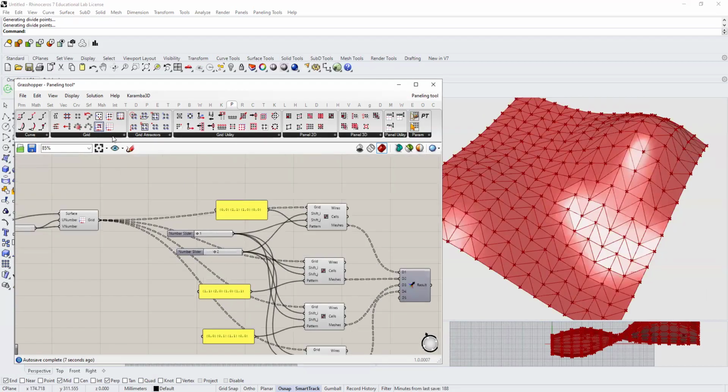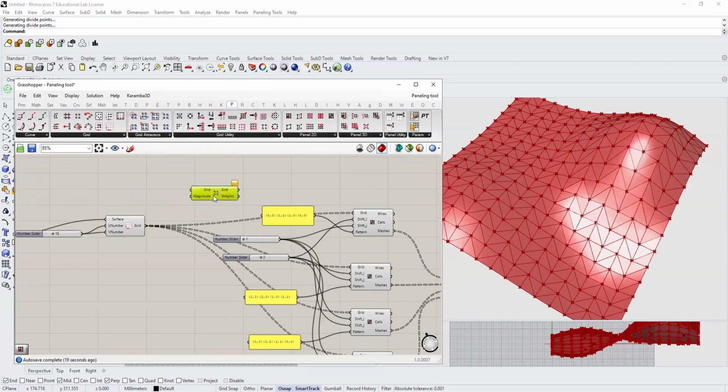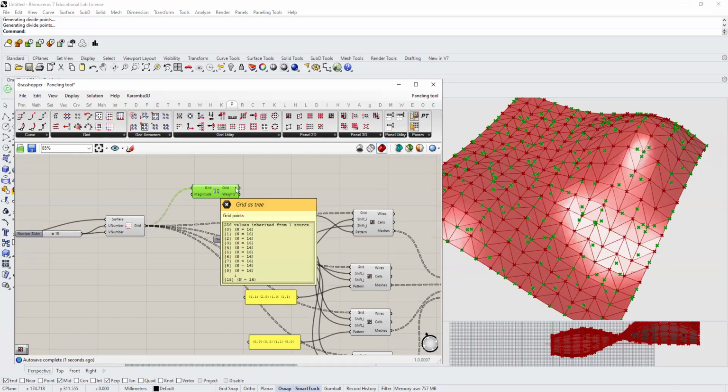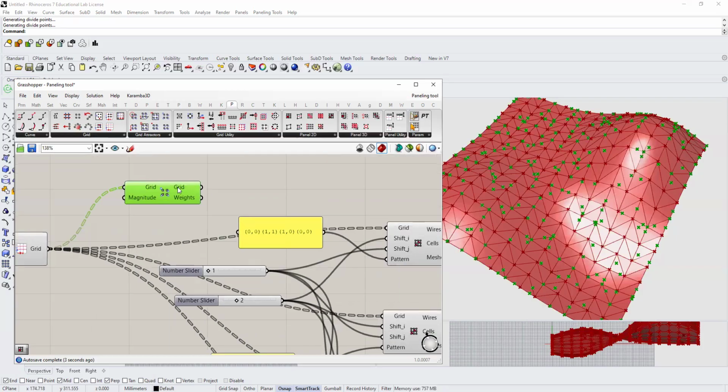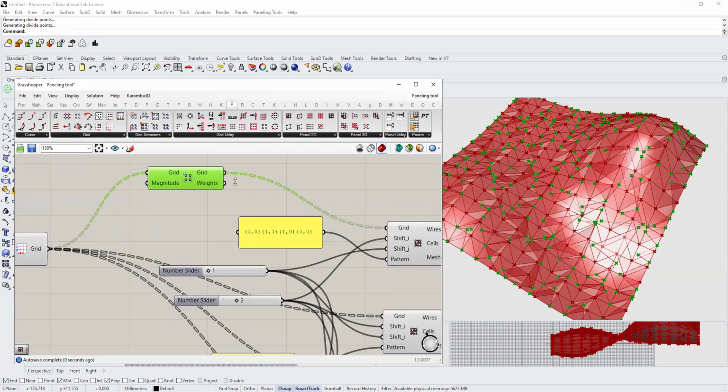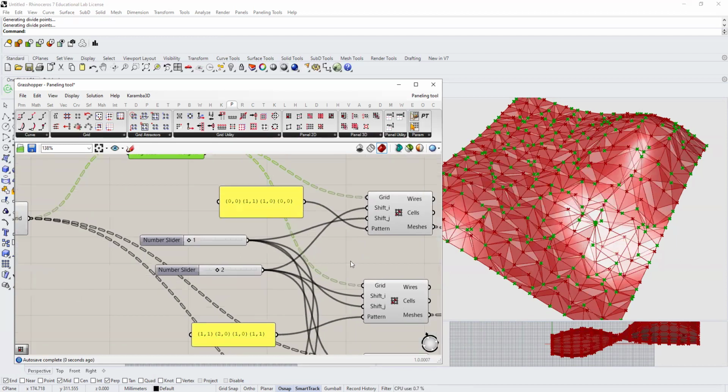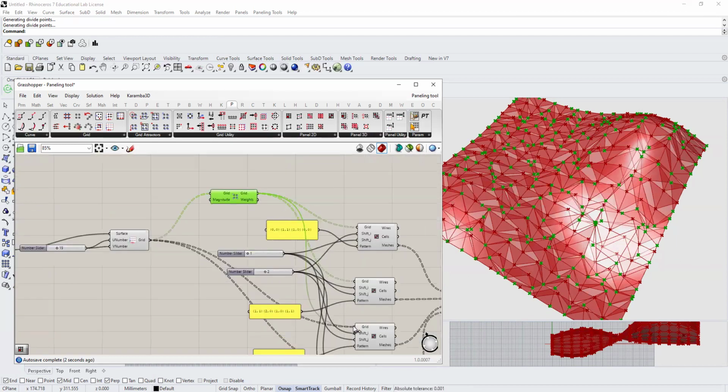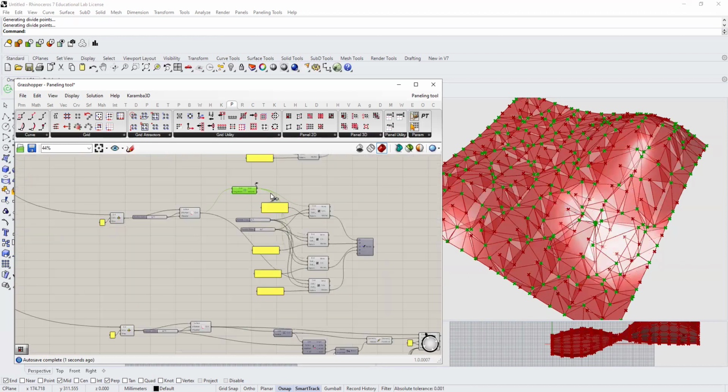In the other video, along the grid attractors, we used curved attraction and point attraction. Now let's use the random attraction and give this a grid, and then connect this grid to these components.